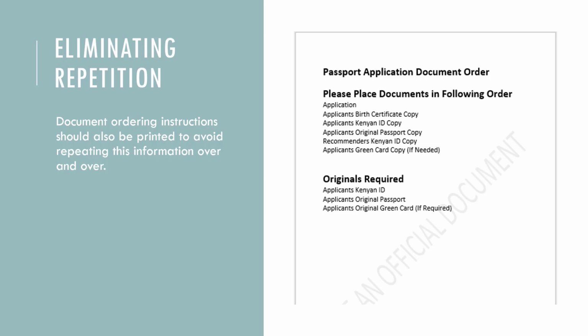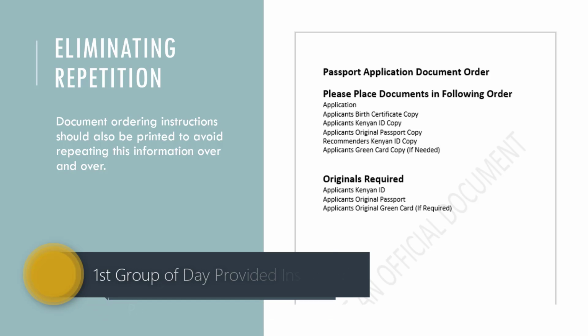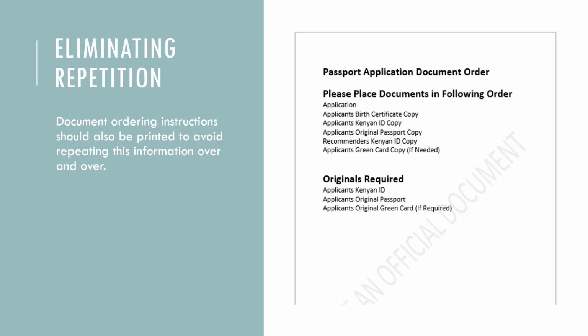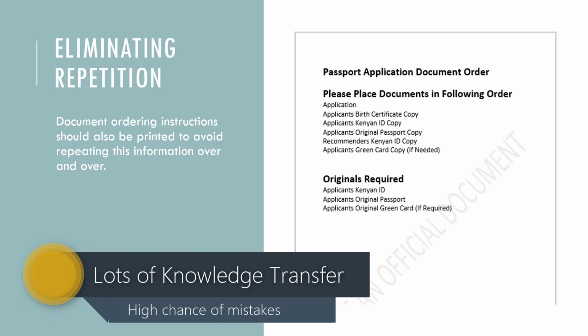What happens is that the first group that goes into the secondary waiting room is given these instructions, and then they are tasked by Abdi to tell anybody who's coming in later on in the day from the other overflow room these instructions: how to order the documents, and some other specific pieces of information, including where to write your US/Canada phone number and how to place a photograph.